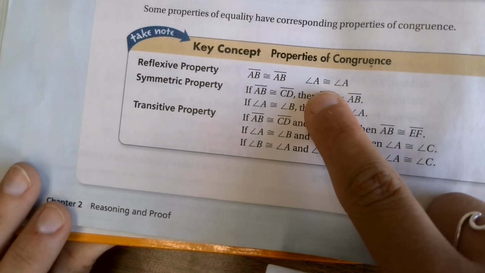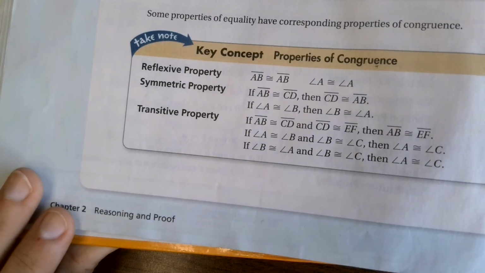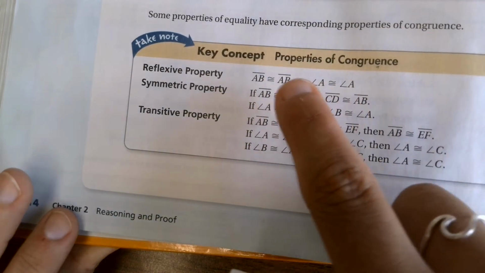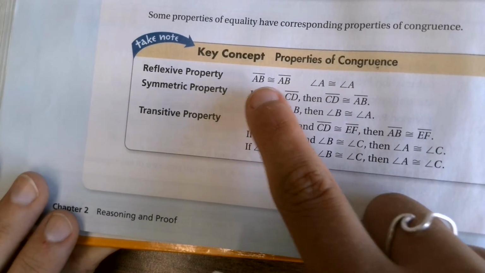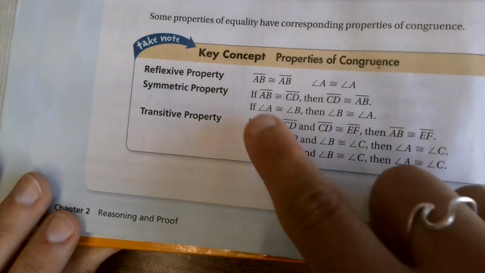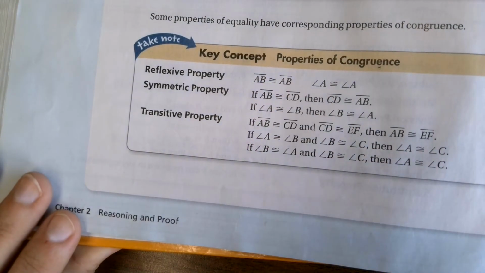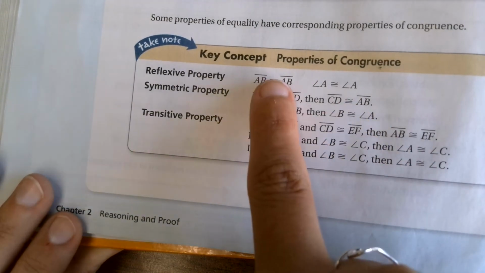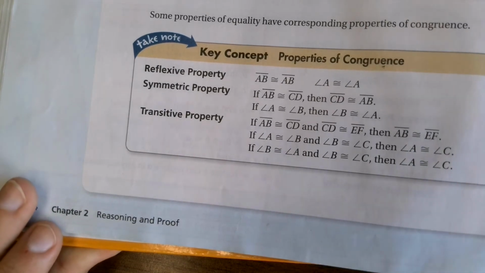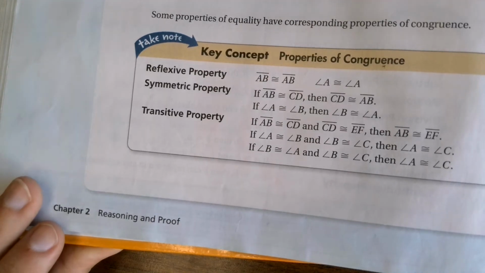Or if I said the measure of angle A is equal to the measure of angle A, that would be a property of equality because we're talking about the numbers, the measure of the angles or the measure of the segment. But if we're talking about the segment itself, then these properties are properties of congruence. So if I'm talking about segment AB is congruent to segment AB, I use property of congruence. And you'll notice if you're using it in the problem, there will be a congruent symbol in the problem. So instead of saying property of equality, we'll say a property of congruence.